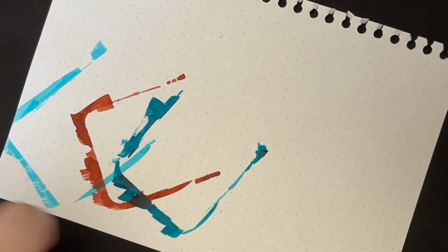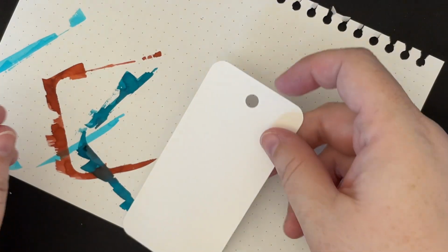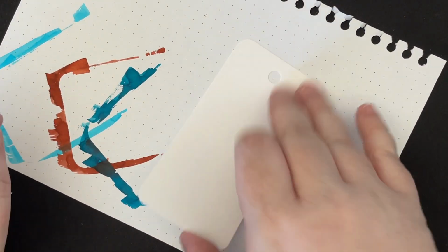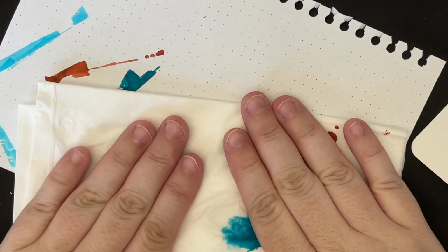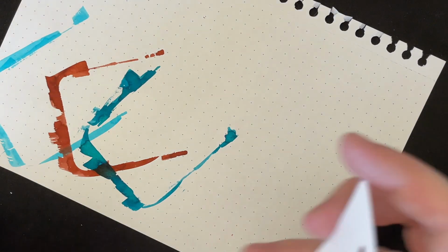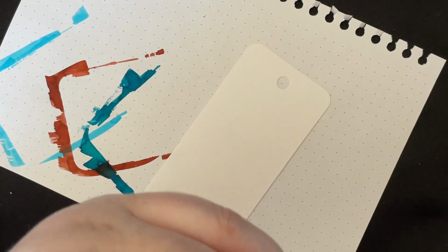I kind of like how we're going along on this page because you're going to get to see what the ink all looks like. Although I should probably blot some of that. Next up we have Private Reserve Purple Mojo.